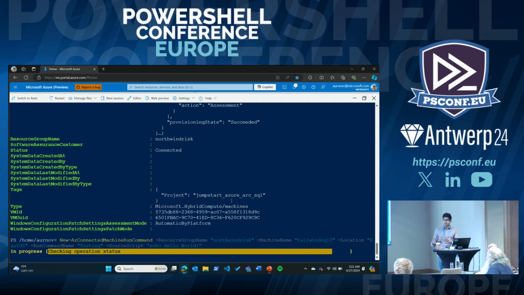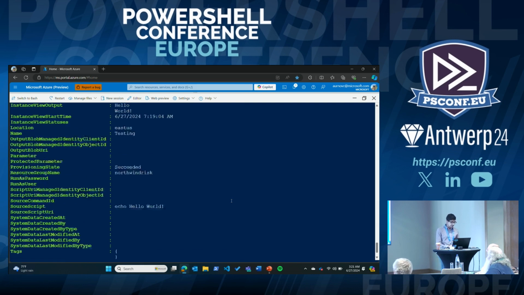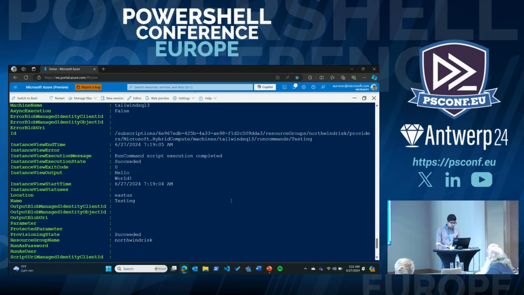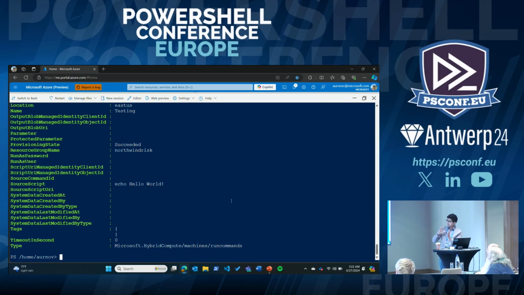One question you might have is, this is a very cool capability, but a very powerful capability. Yes, you can disable run command on your servers. It's opt-in only and requires a high level of permissioning, and it's tied to my Entra ID, right? So here we see that this has successfully executed, this run command, and we can see a lot more details about it. So you do have the flexibility to disable run command, but it's a really robust capability, right? Just by Arc enabling from Azure, you're able to run these remote scripts, and you can imagine how much flexibility you have across different securing and configuration use cases.